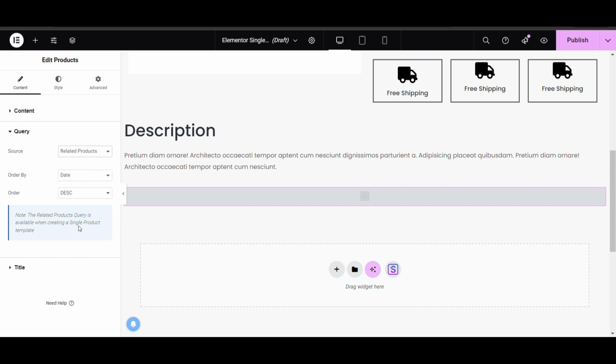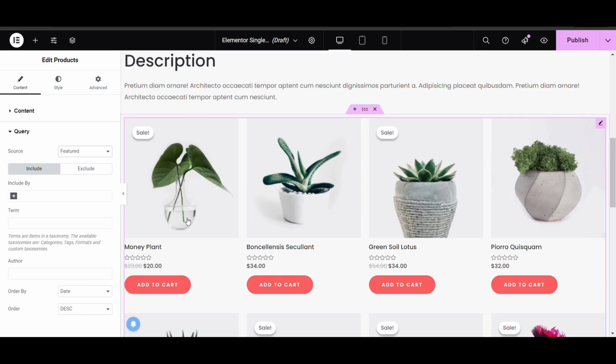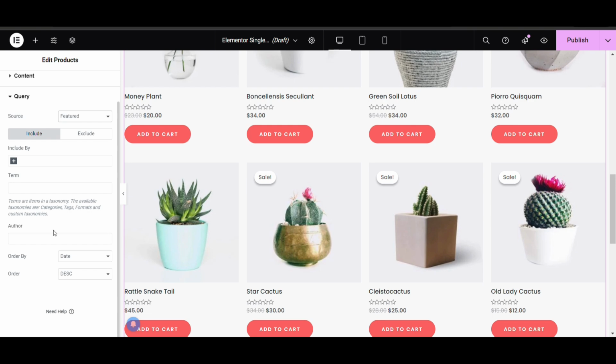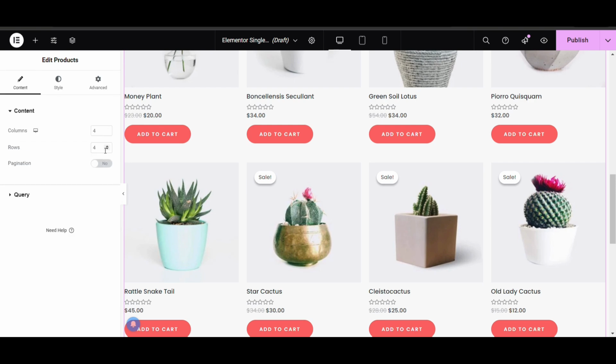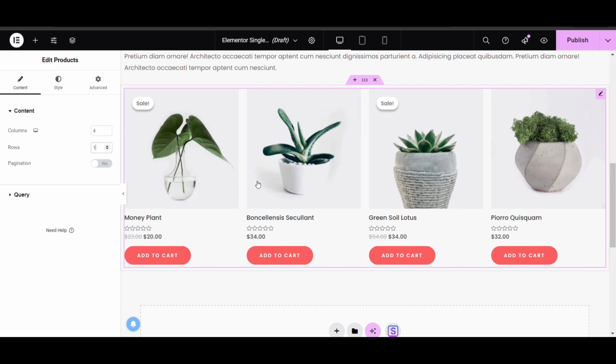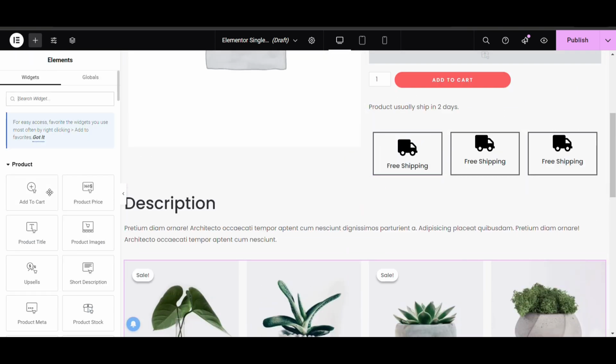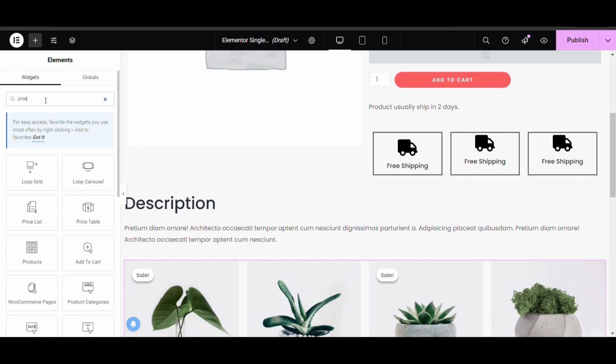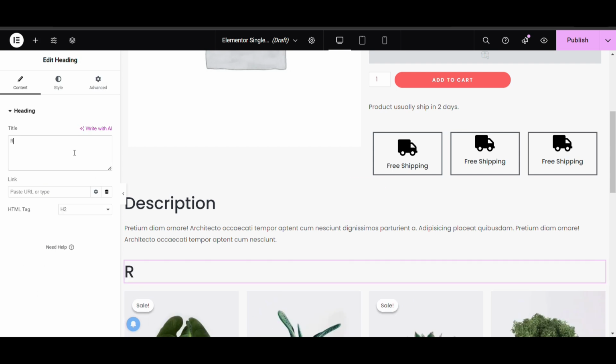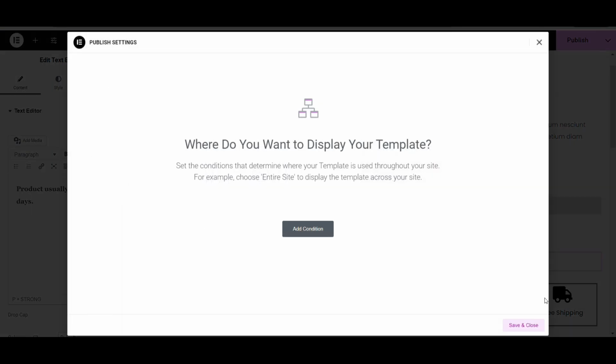I want to show some related product or upsell, if you have added upsell or cross sell to that product, they will be shown here. I want to show only one row. Very simple. Description, then I will add a title above it, related product or something like that. Here I've created a very basic one.